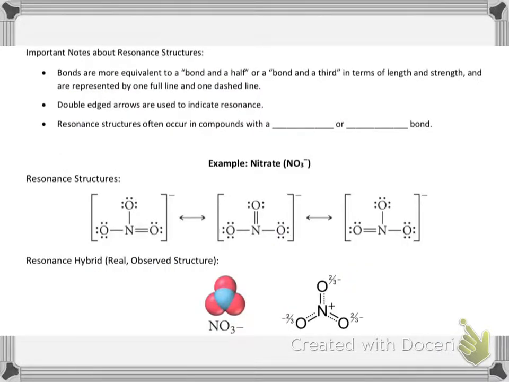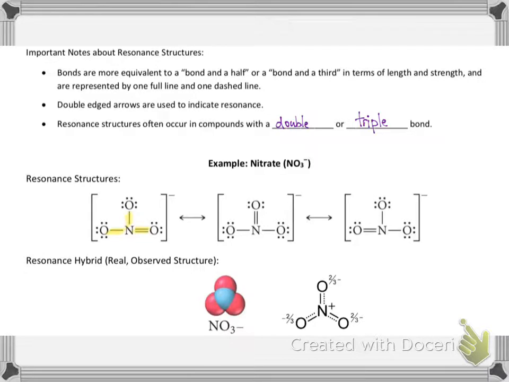Okay, so here is another example. One thing to make sure, you may be noticing this pattern here, but the resonance structures most often happen when you've got double or triple bonds, and the placement of the double or triple bonds changes. So many of our delicious polyatomic ions exhibit resonance. For instance, if you were trying to draw the Lewis dot structure of nitrate, you're always going to end up having one double bond between the nitrogen and one of the three oxygens, but then the other two oxygens end up having single bonds.